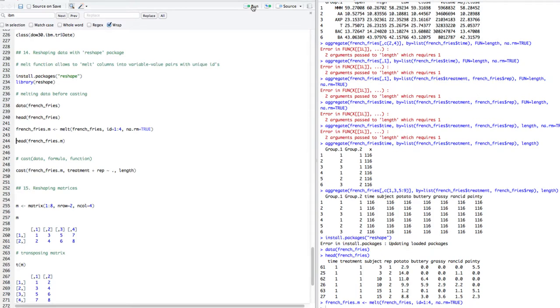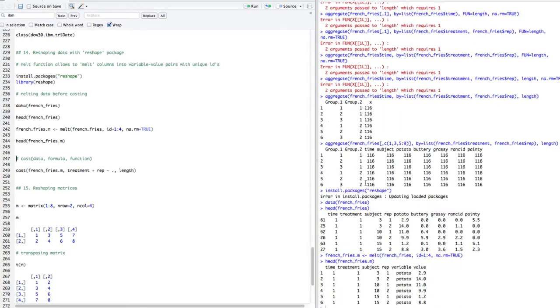So let's see how that will look. Here's our new melted table. As I said, there are 4 columns which look still the same, and then there's a 5th column which contains the name of the variable which were before placed each in a separate column, and then the last column contains the value for this variable. So potato 2.9, this comes exactly from here, then potato 14.0, this comes from here, and so on and so forth. Obviously this second table is going to be longer, since we collapsed a few columns and we had to add additional rows instead of them.